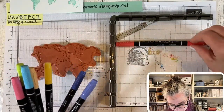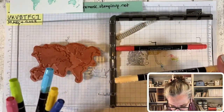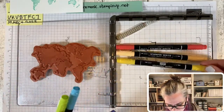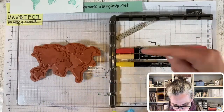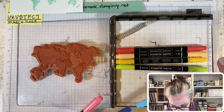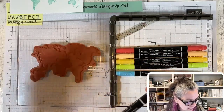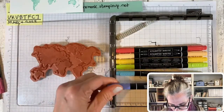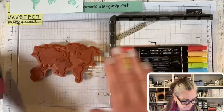Okay, so I'm going to do a rainbow like I did. I'm going to try to do it just the same way first. So red, orange, I'm using Pale Papaya. And then yellow, I'm using So Saffron. Oh, my red, I picked Sweet Sorbet, which is the current In Color. Red, orange, yellow, green, Parakeet Party, blue, Tahitian Tide. Oh, I don't need this pink one. I don't know why there's a pink one in my pile. And I don't need this one either. And then I'm going to use the Orchid Oasis. So I was going for more of a pastel-y kind of look.